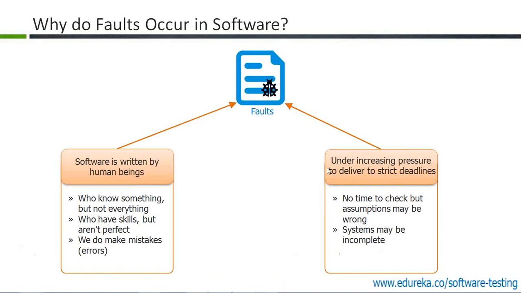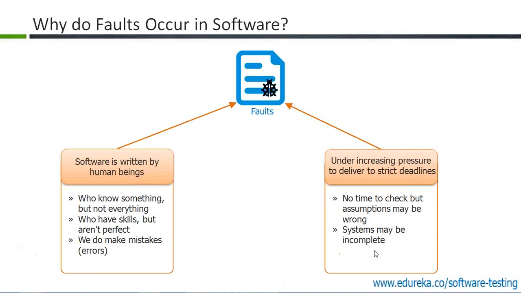And secondly, see, if you see this line is very apt. Systems may be incomplete. See, the developer would have drafted a plan. Since we have 6 months of timing, I have to finish this module, and after completing module 1, I have to go to module 2 and module 3. But all of a sudden the client would come and say, I don't want module 2, you come up with module 1 and module 3.